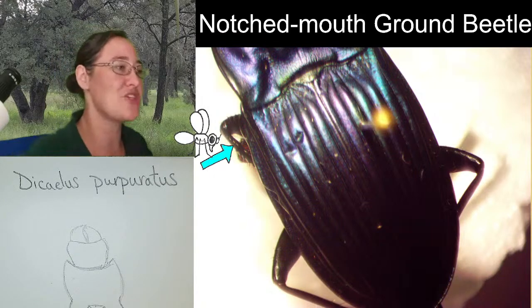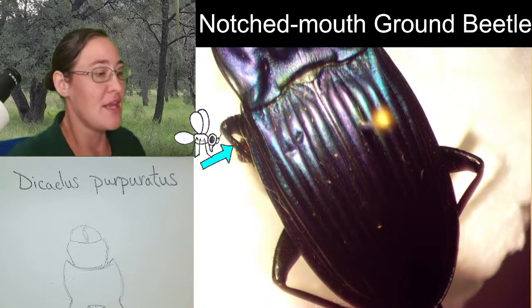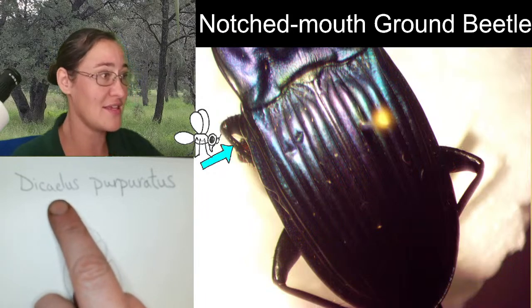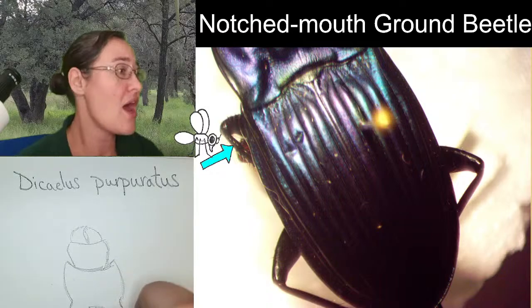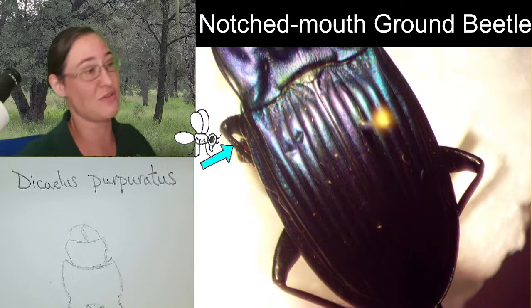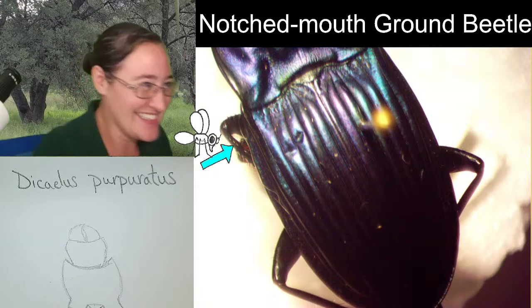The notched mouth ground beetles, that common name is actually assigned to the entire genus Dicaelus. So there's a handful of different species that have that common name. But at least it's a genus level ID rather than just saying it's a ground beetle. You can say it's a notched mouth ground beetle.